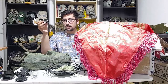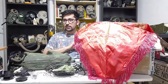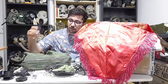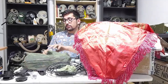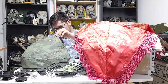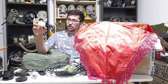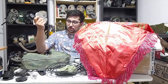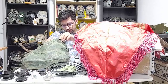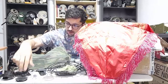This is a deflector for the exhale valve that would screw on the outside of the gas mask. It is the exact same one used for the previous PMK gas mask. I also have, I don't know why he sent me, but I highly appreciate it, a voice diaphragm for the PMK series, including the GP7. Another deflector, so I have three of them at this point.